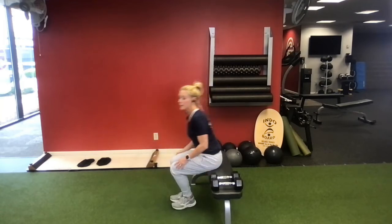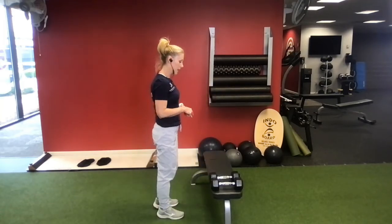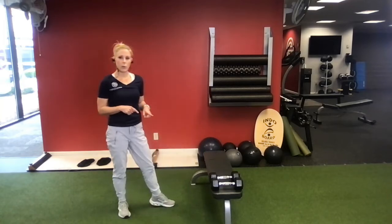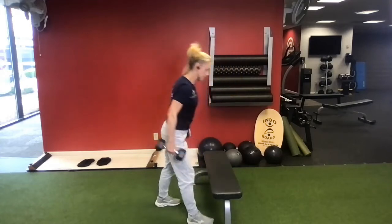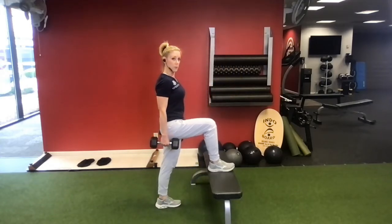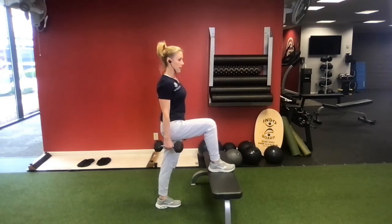Once I'm done, I'm going to stand up and flip around, and I'm going to use my bench again, and we're going to do a step up. Okay? Now, you can do this with body weight, or if that feels easy, you can pick your dumbbells up again. We're going to bring one foot up onto our bench. I want to drive up through my heel so my foot is all the way up on the bench, or if you have a box or plyometric box or anything like that, you can use that. You can even use stairs.